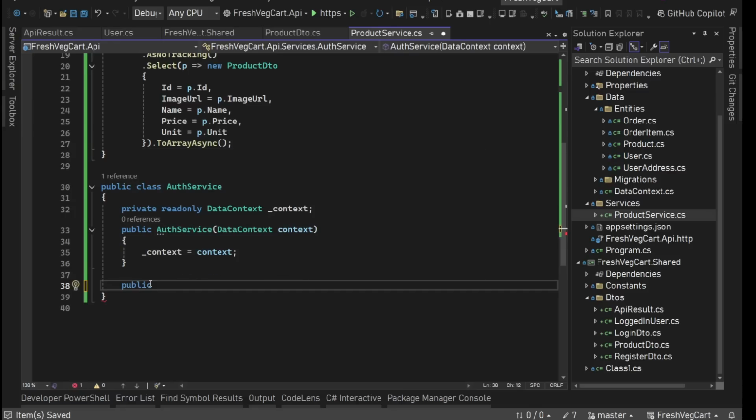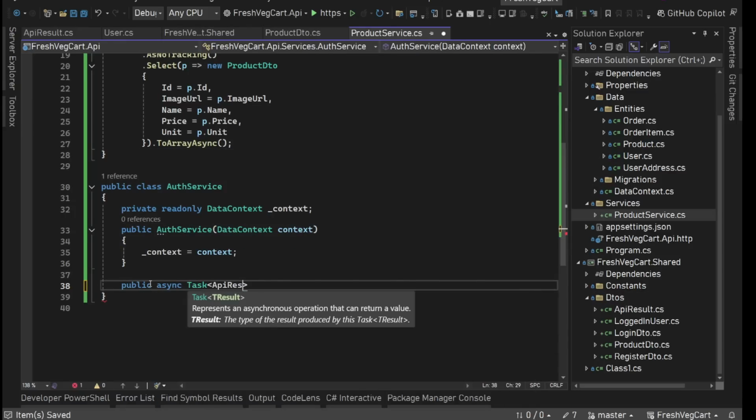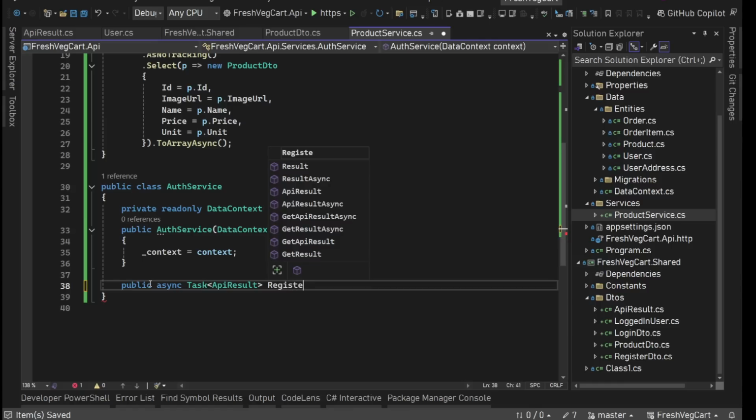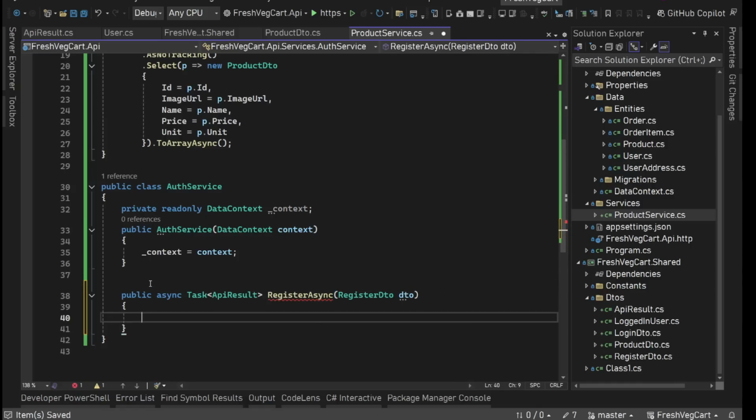So first we need registration. We'll say public async Task ApiResult RegisterAsync and RegisterDTO as a parameter. Let's just call it dto. Here we'll first check if the email already exists.